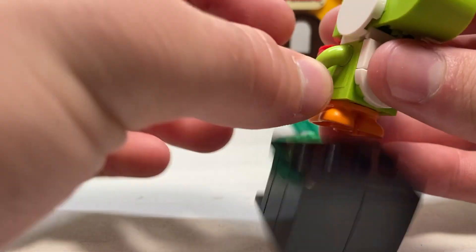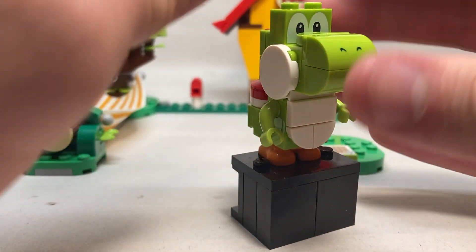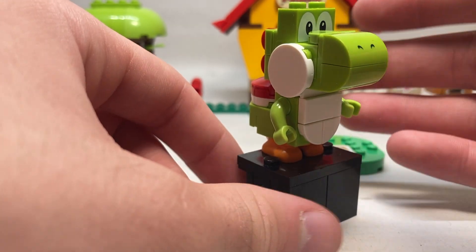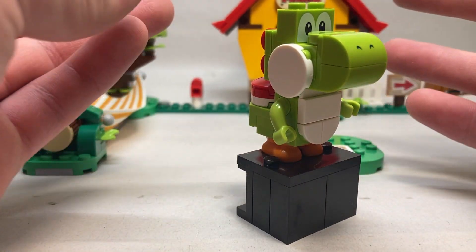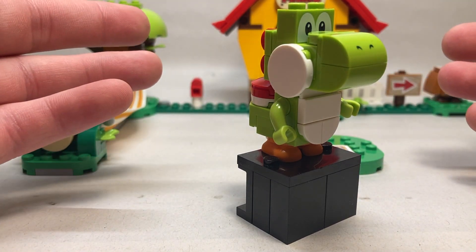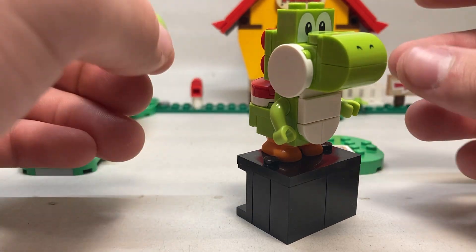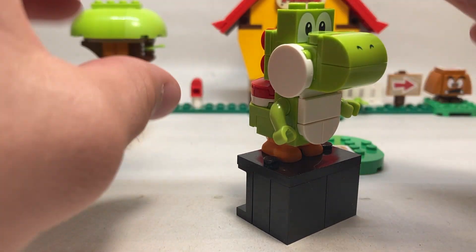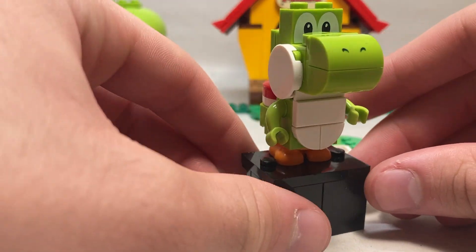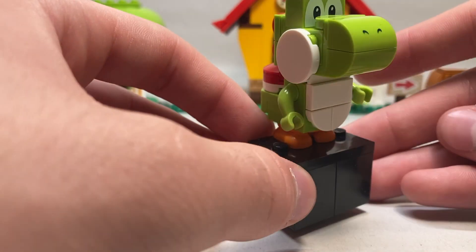He's got the Goomba leg piece in orange — looks very nice and very accurate to the character, no complaints. He's got Technic Pen arms in green, which I think is a first. The whole character is in a really nice lime green color that we don't get too much of. I really want to get other color Yoshis in the future — maybe blue or yellow — and I'd love a Yoshi set with a couple of hills and two or three Yoshis and a Yoshi egg, because I think I would buy so many of those.